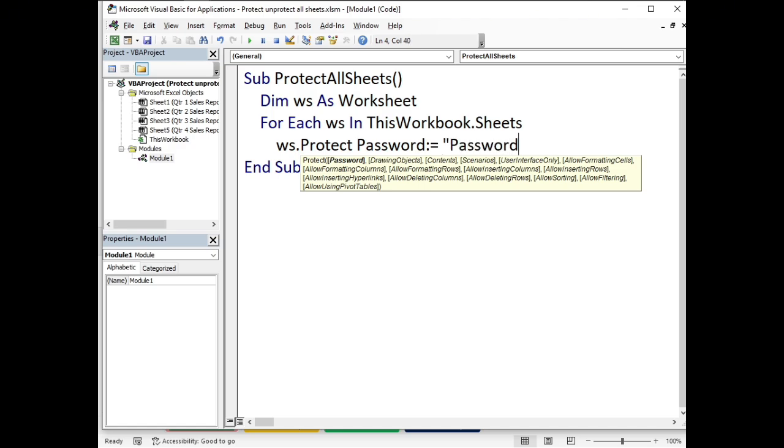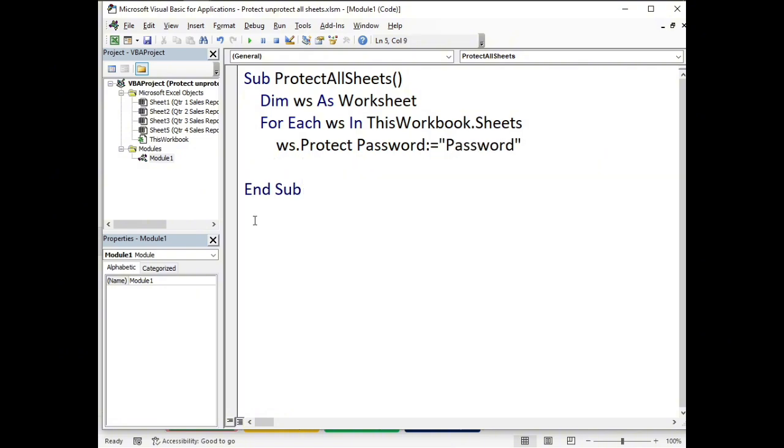I'm just gonna use "password" as my password, but for you, you can use alphanumeric or a special character like a hash sign or something else. Okay, so next thing is I'm gonna complete the loop. So I'm gonna say Next WS. That's it. So this is my first macro.